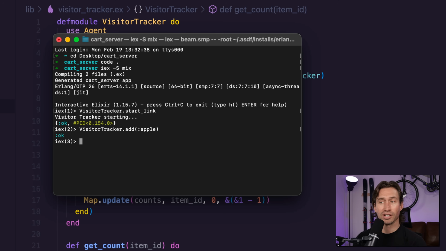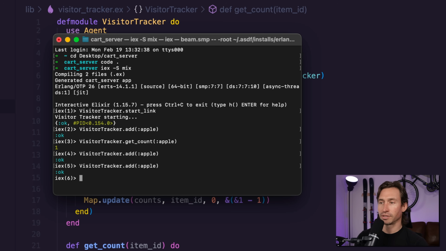There we go. So we get an OK back. So we know that count went up. So if we went to visitor tracker now get count for this product, for Apple, we should get a 1 back. There we go.